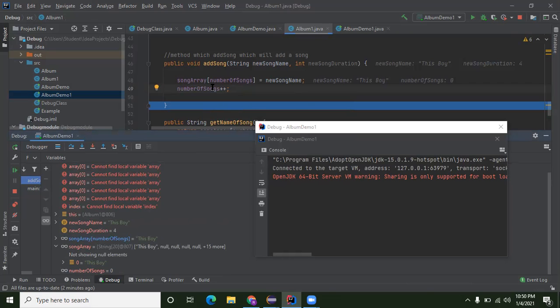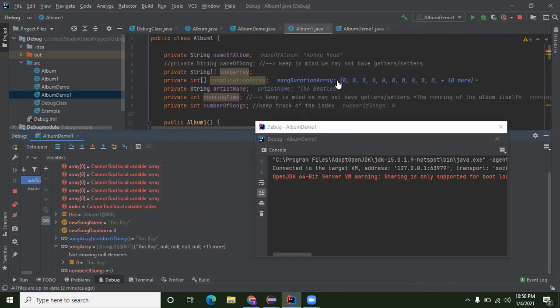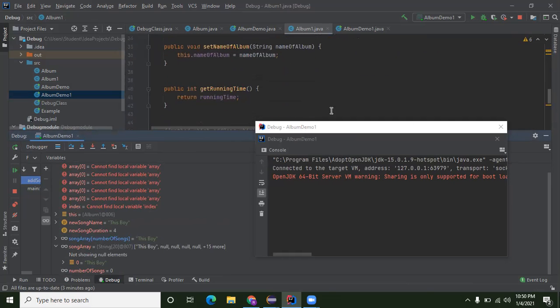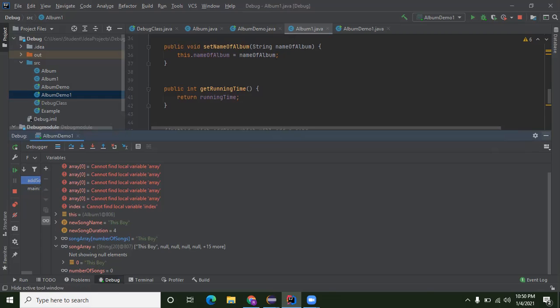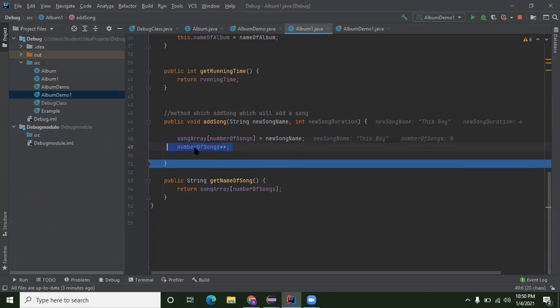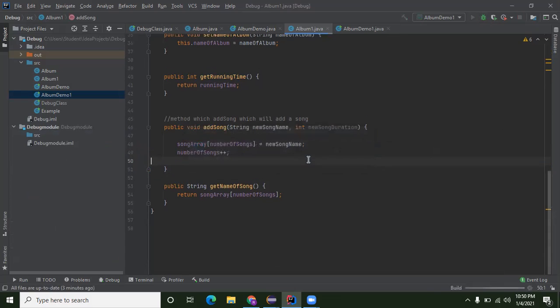So it's going to be song array bracket 1, so it's going to reference 0, 1, and then it's going to populate this particular element with the new song. So now that it's incremented by 1, we should be able to essentially populate the next element, so to speak, right?